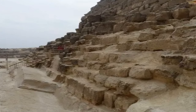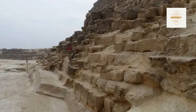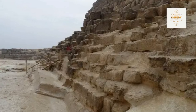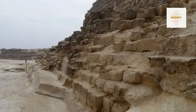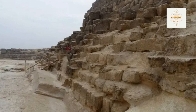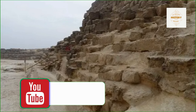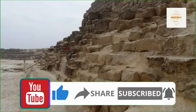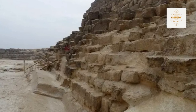Along the northern side of pyramid G1B, a unique landscape unfolds. The familiar sloping foundation trench, a hallmark of ancient Egyptian construction, runs prominently, adorned with surviving casing stones near the entrance. The entrance is strategically positioned higher in the superstructure, necessitating the inclusion of steps. Maragioglio and Rinaldi's observations shed light on distinctive features: the wall and architrave blocks surrounding the entrance are notably smaller than those found in G1A. Unusually, the entrance axis deviates to the west of the pyramid's north-south axis by approximately 3.40 meters, adding a layer of intrigue.